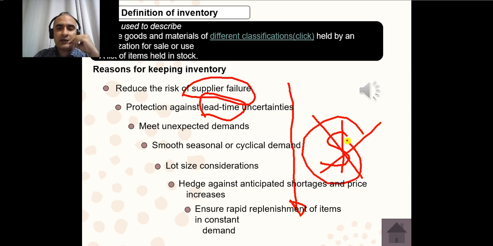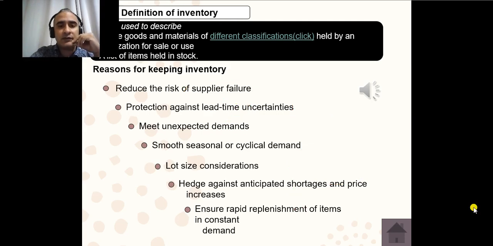Whenever we have storage, we have to get rid of it as quickly as possible. Why? For the same reason that we need to sell those products to the consumer. We need them on the shelves. If you have a lot of inventory in the back house, that means nobody's going to purchase it, and that means you are not generating more money. You're not generating profit. So for us, it's important to move the inventory as quickly as possible or have no inventory at all. That is the most important thing of inventory.